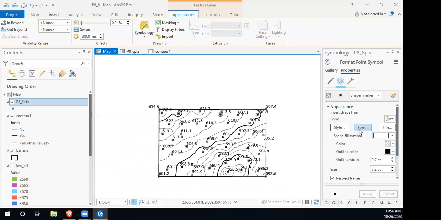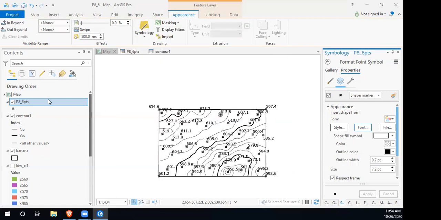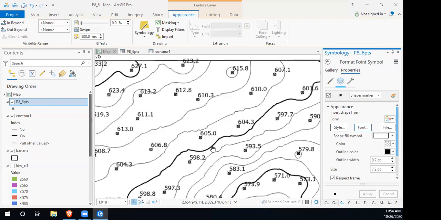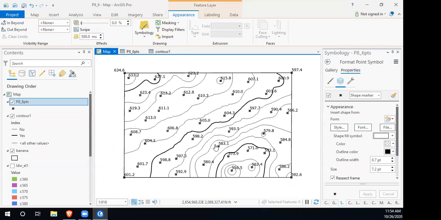I just used a different symbol, right? I like that little symbol. Okay, and labeled with the elevations, that's perfect. The only thing I have to do now is label the index lines with an elevation, right?